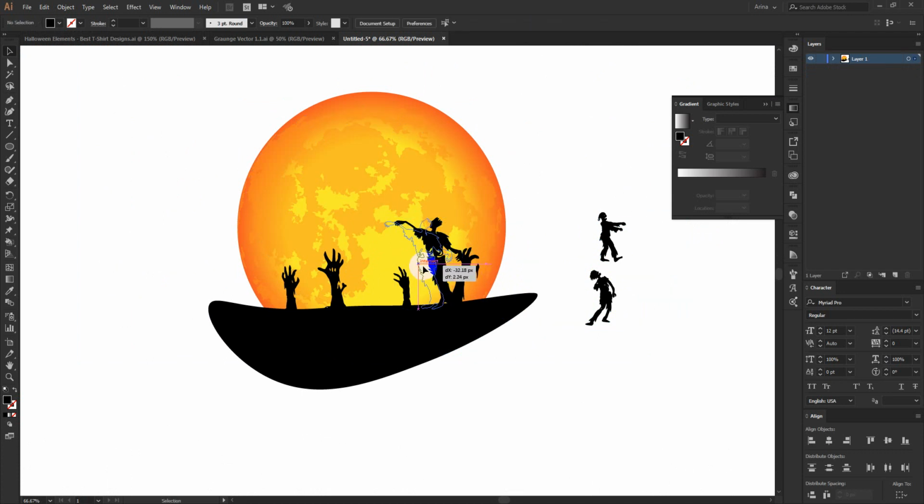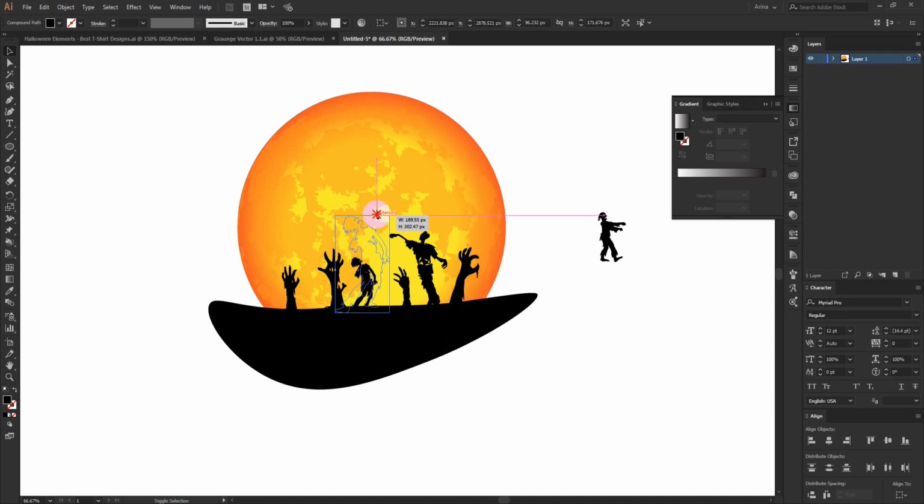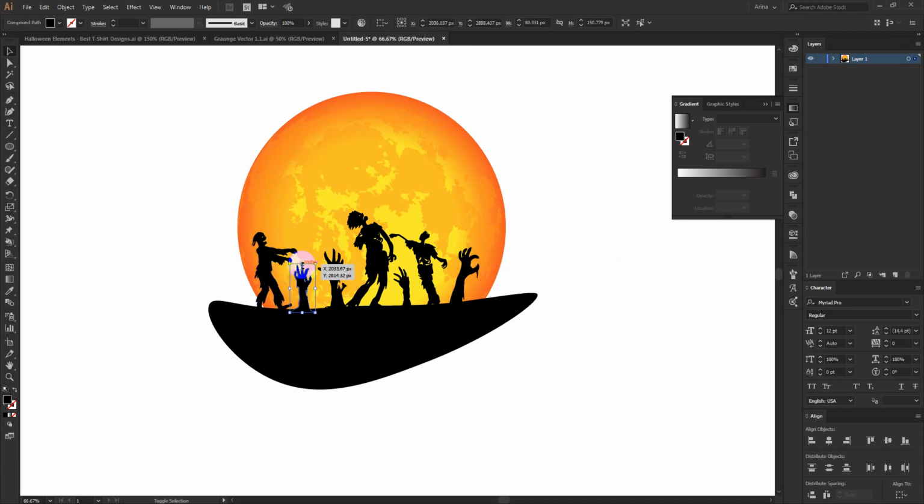Again, the position and size of my vectors will define which one is closer and which one is in the distance. So I'm just going to place them something like that. Just placing them as the space here. Okay, that will work for me.